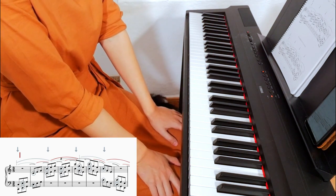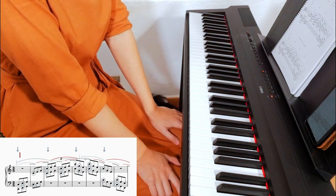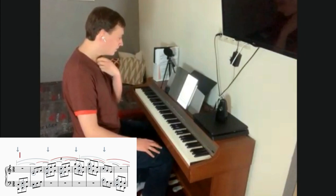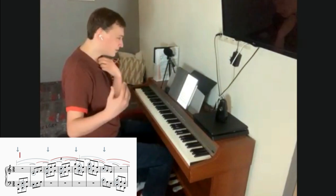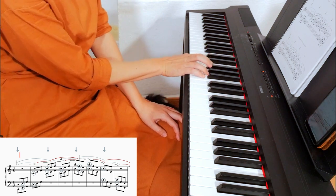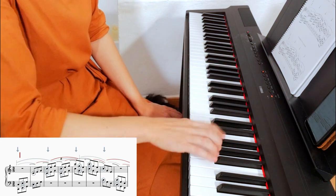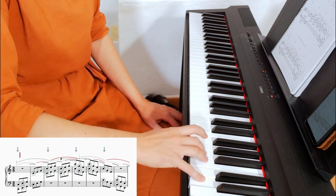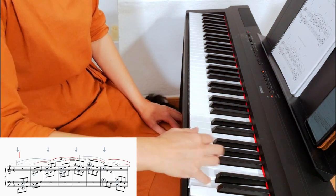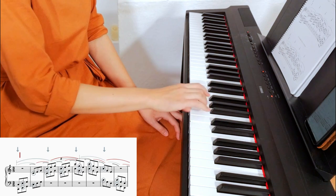Tell me, why did I decide to circle every keynote in arpeggios? Because it's the downbeat. And in the first bar, you circle the second note, considering that the previous passage was going down, and it's the first note that leads the passage to the right. Just like here, when they come back, that would be the first note that leads our hand to the left.